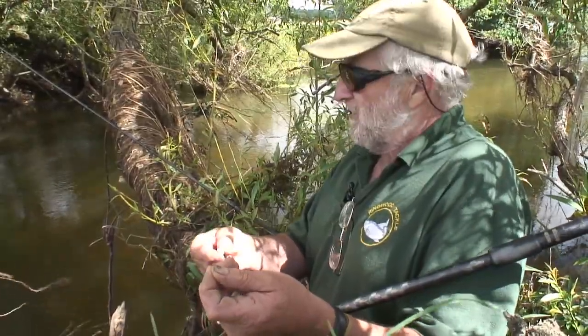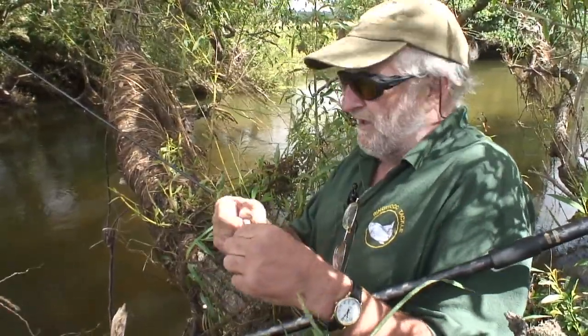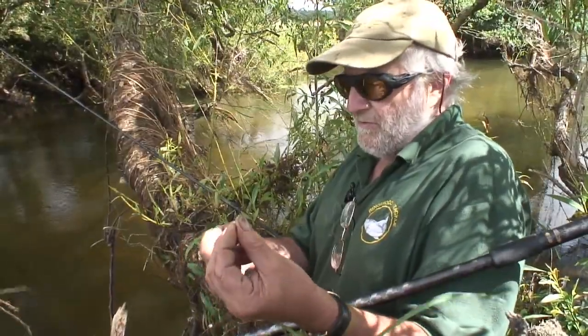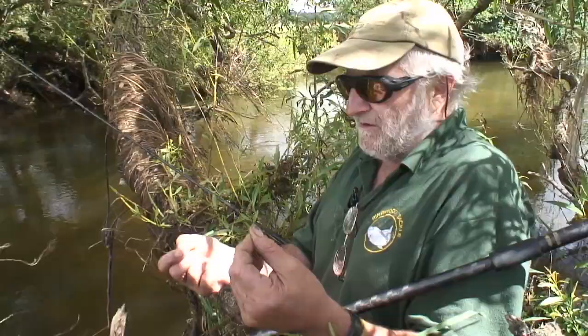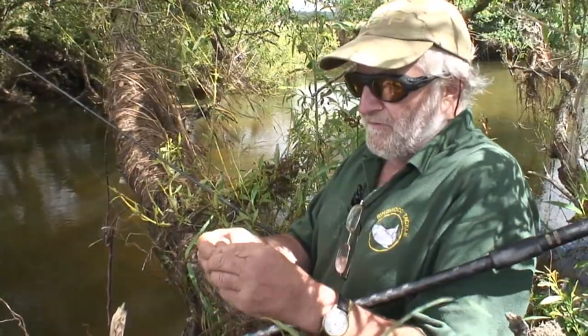I won't be using this today because visibility is poor, the wind's bad. Although it's fairly clear water, the wind is making it impossible to fish like that today, so it's just a matter of touch leisure and hoping the right fish picks up the bait.